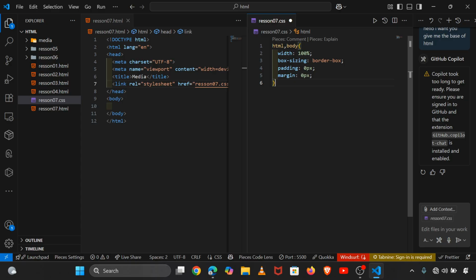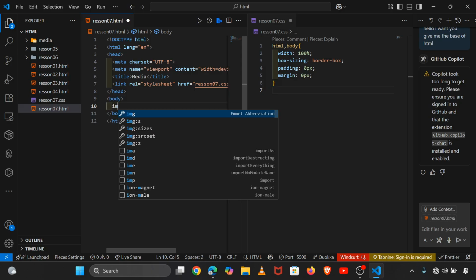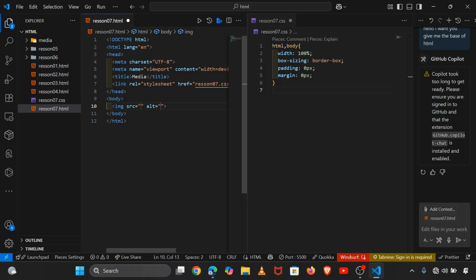When we come to the image, to put an image inside HTML, you just type img like this, and you click enter. When you click enter, you get the source. We must have the source where the image will come from.